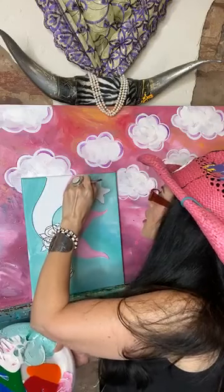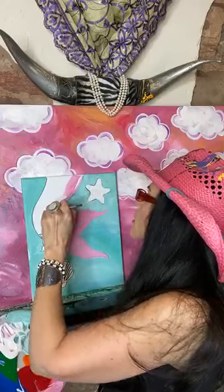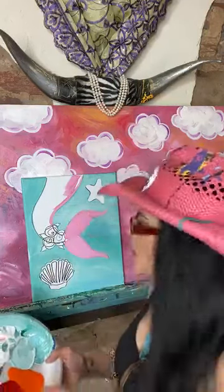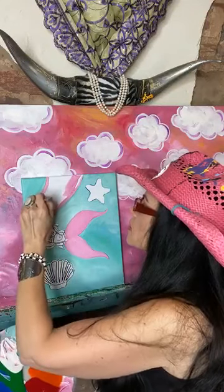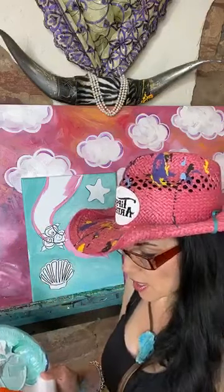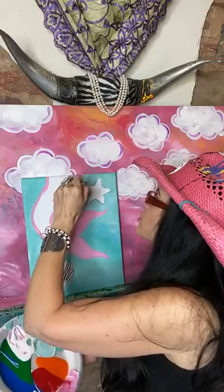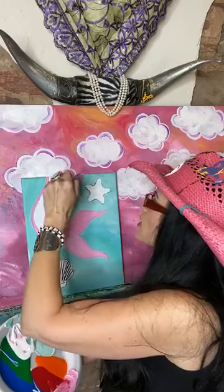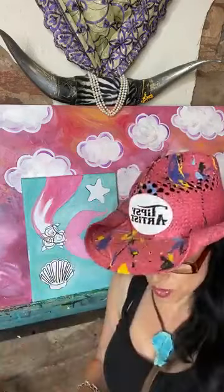All right, so here we go. Long line that comes all the way around. Big long line here. And then a big long line here too. And then I'll go ahead and fill this in. So if I happen to have a heavier concentration of the red, especially mixed with that white, it will end up going to more of a hot pink, which is really nice.